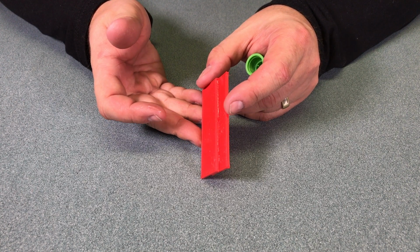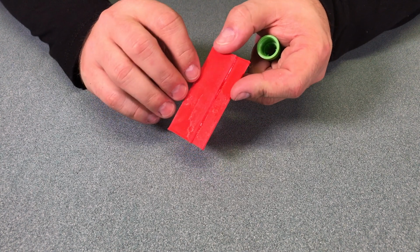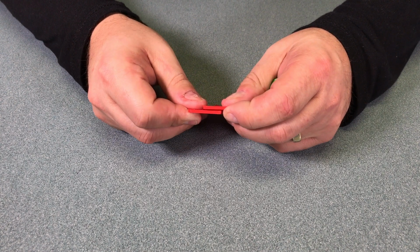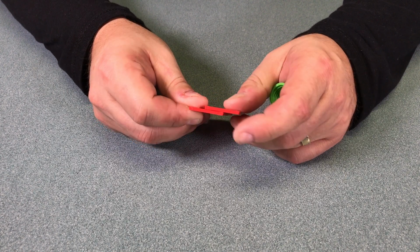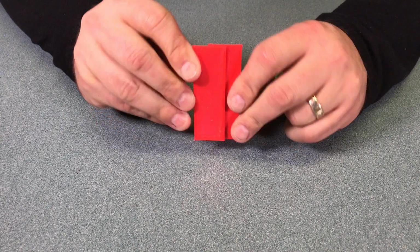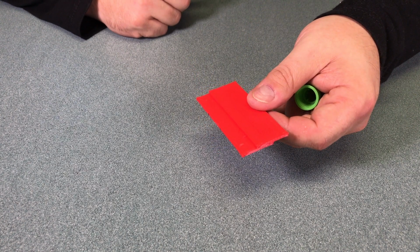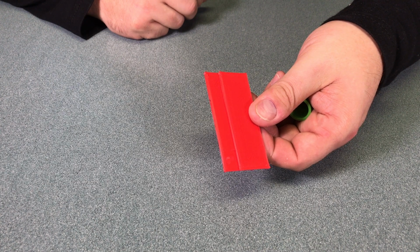I've glued several pieces together before, even for my CNC machine. They hold very strong, and without really applying an unnecessary amount of force, it's not going to come apart, and it's going to remain in the condition that you want it to be in. So if you're using something that's going to take quite a bit of abuse, proper adhesion, some CA glue, or in this case a Gorilla Gel, really fills in those grooves. As you can see here at the edge, it is lifting because I didn't get the glue right to the end, but with the overall pressure and flex, it does hold together quite nicely.